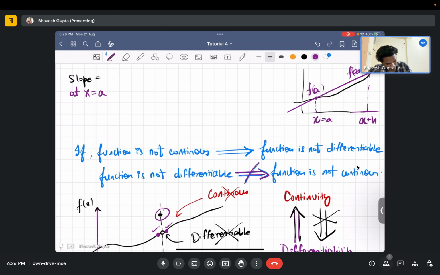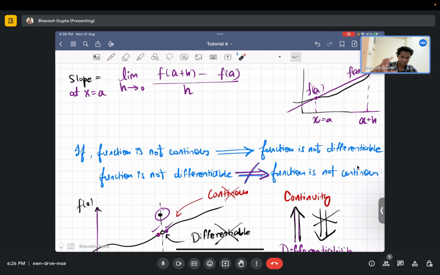So the way we write this is basically we calculate this limit, h tends to 0, f of a plus h minus f of a over h, right? Because this quantity basically calculates the change in y, the change which you are interested in. Let's say this might be your position, and this tells you the time interval you took to go from the initial point to the final point. In order to get a precise slope at x equal to a, I want that time interval to be as small as possible.